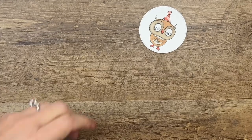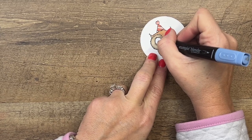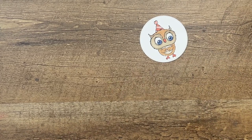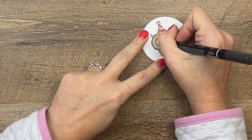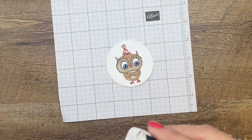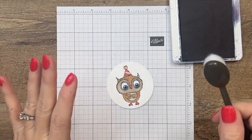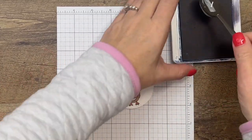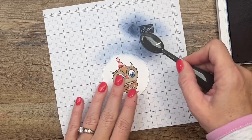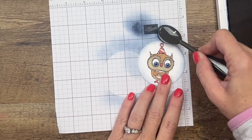Now I'm giving him blue eyes to match the ribbon on our gift — this is Night of Navy light. His pupils kind of faded away with that Night of Navy, so I'm going to take my basic black stamp-and-write marker and color those in to make them pop out a little bit more. I want to give him a little bit of blue around the edges. Night of Navy is very dark so you want to be careful. I'm using one of our new little blending brushes — I run most of the blue off on my grid paper and then just go around the edges just a little bit.